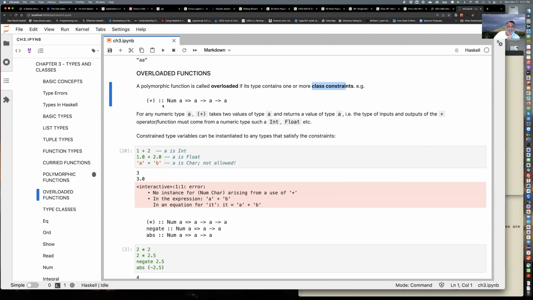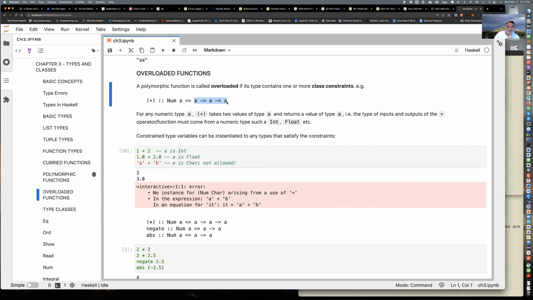Here's an example of an overloaded function, and the function being defined here is the plus function. Here's the type of the plus function. Earlier we saw the plus function for integers, given two integers and how to add them up. Now we are generalizing it by making it polymorphic.